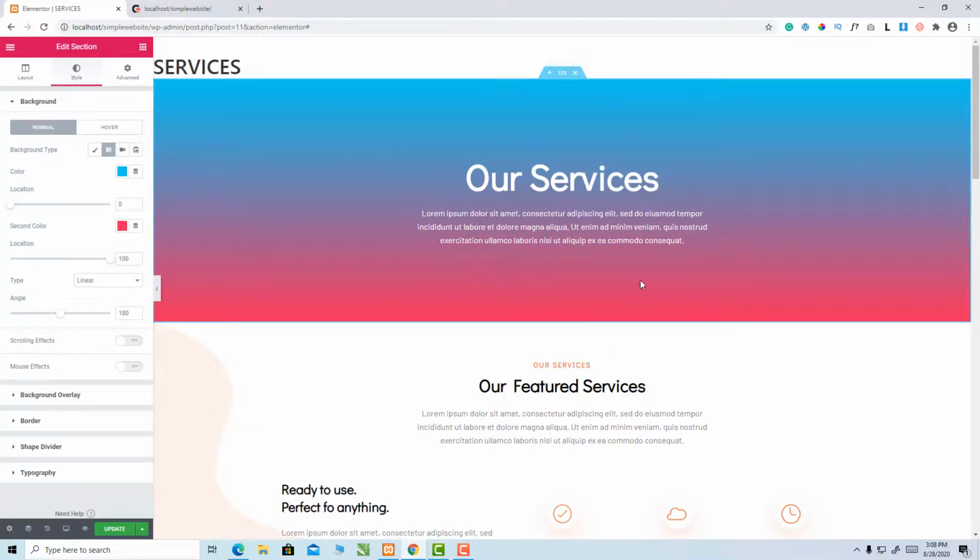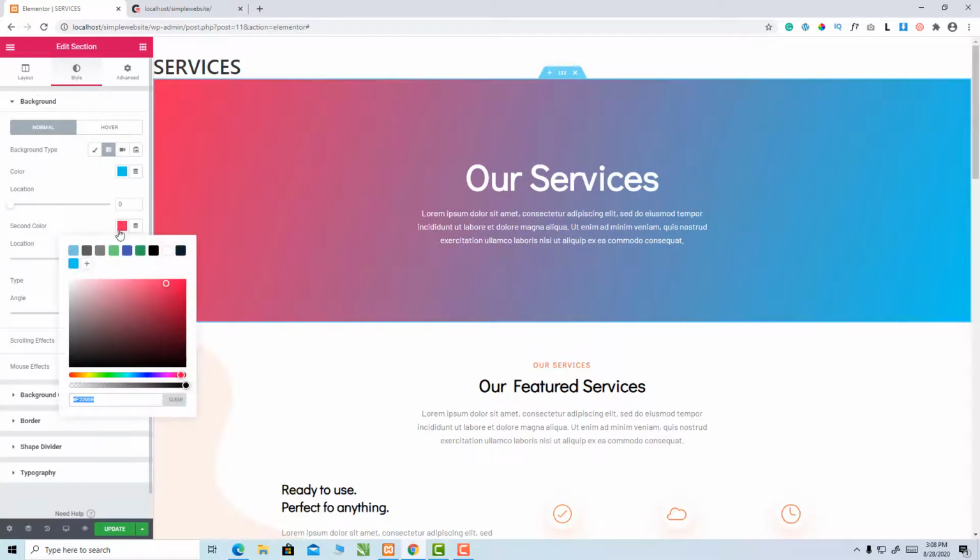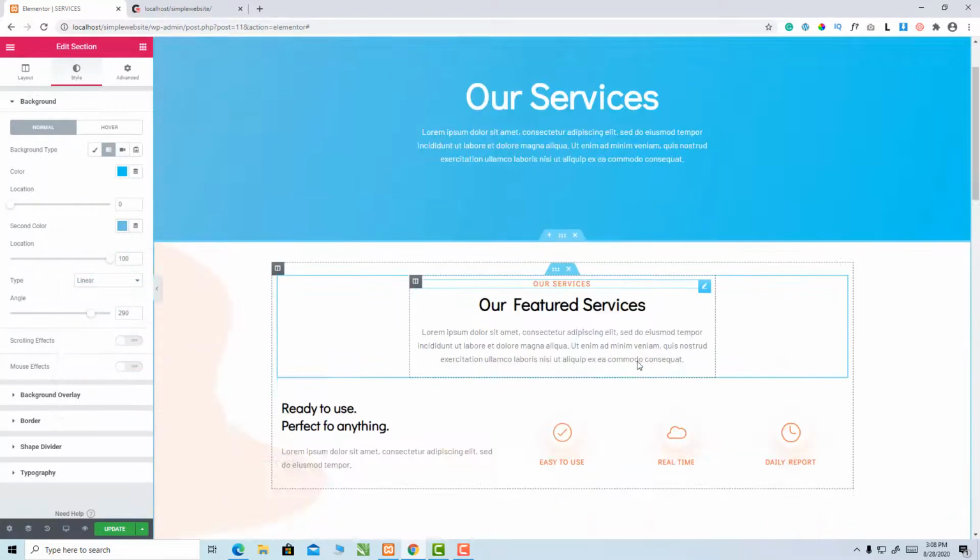Let's say for example we don't need it to be like that, so we just come location, then let's say the angle, like that. Then let's say the angle, this is the angle now, the way it will look. Maybe we can use a different color. Let's say we will use something like that. Okay, as you can see, this one is different from this one. Okay, all right, let's continue.